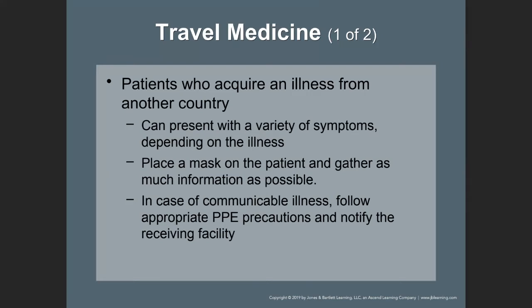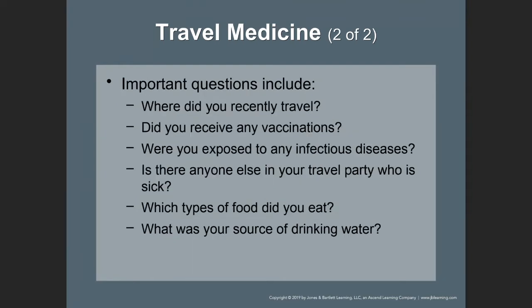Travel medicine. Patients who acquire an illness from another country can present with a variety of symptoms depending on the illness. Place a mask on the patient and gather as much information as possible. In case of a communicable illness, follow appropriate PPE guidelines or precautions and notify the receiving facility.